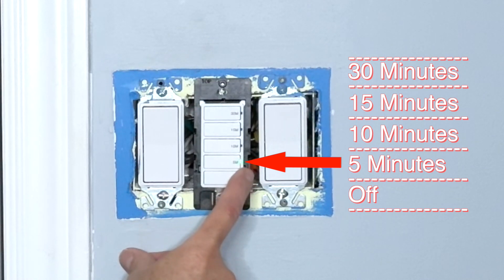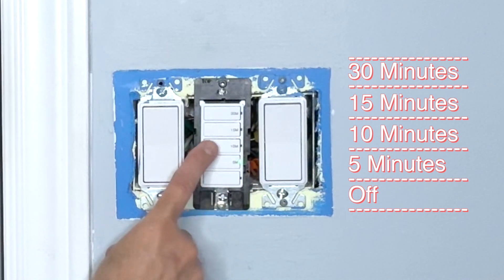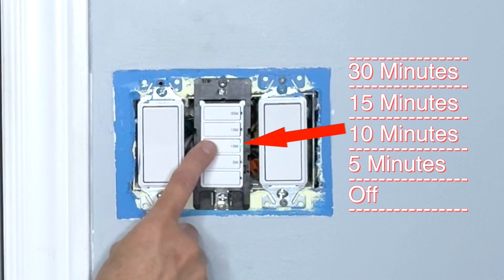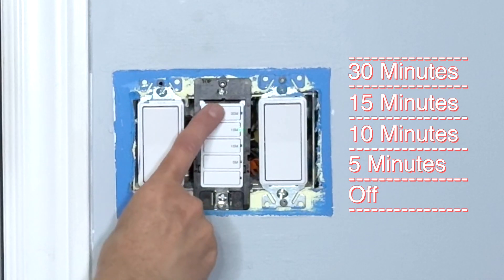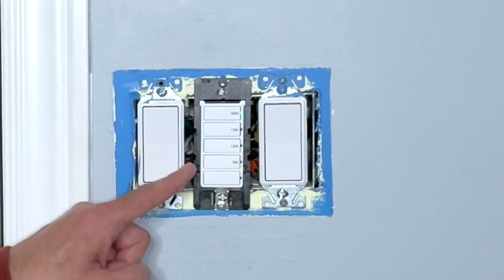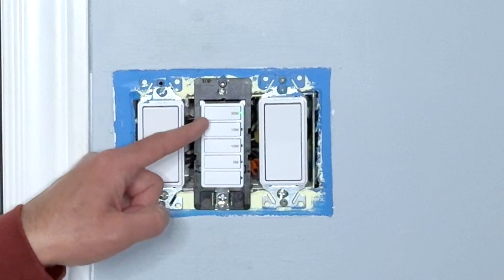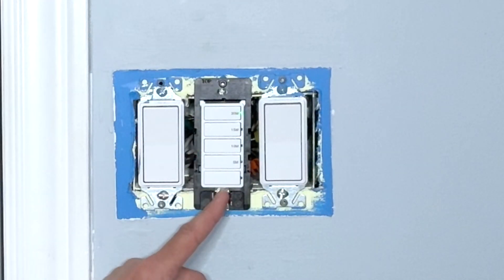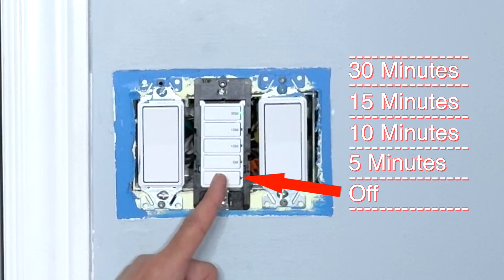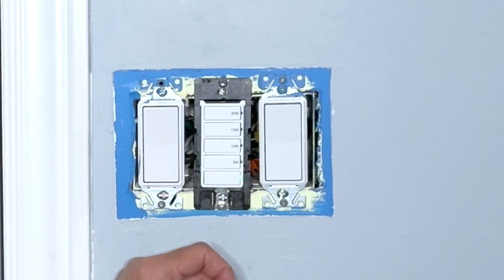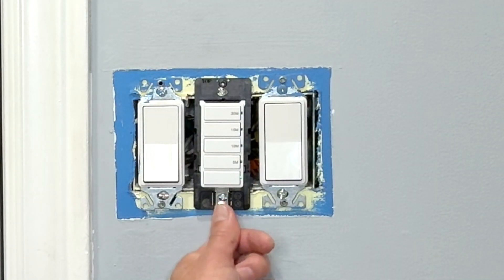The green indicator beside 5 minutes is on. Or I can make the time 10 minutes, 15 minutes or 30 minutes. So whatever time you require, you can press the same button. And anytime you want to turn the exhaust fan off before the preset time, you can simply press the bottom button. And the fan is off. So everything works fine. I can now tighten these screws and put the wall plate back on.